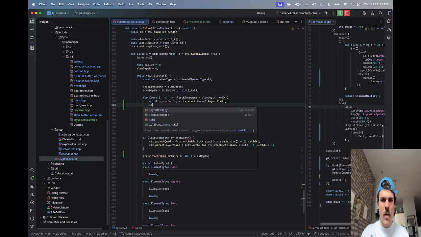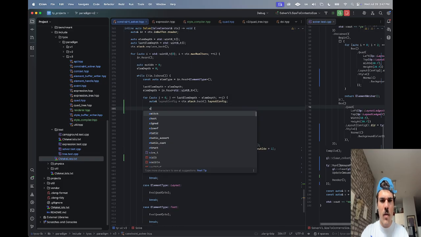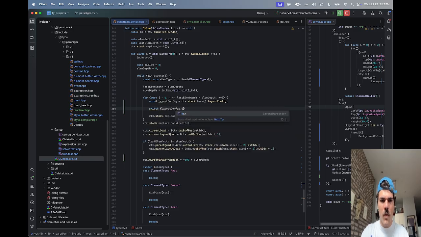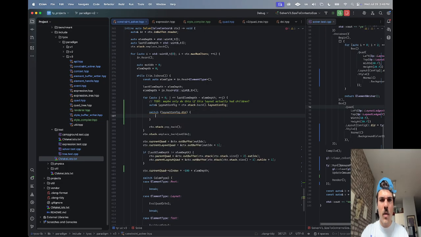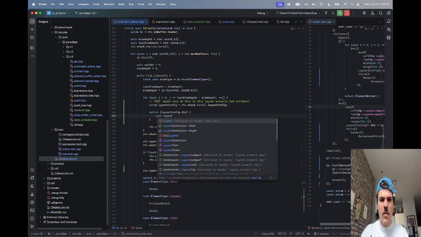Then we say layout config. We say switch layout config.dir. And this layout config.dir case layout direction.